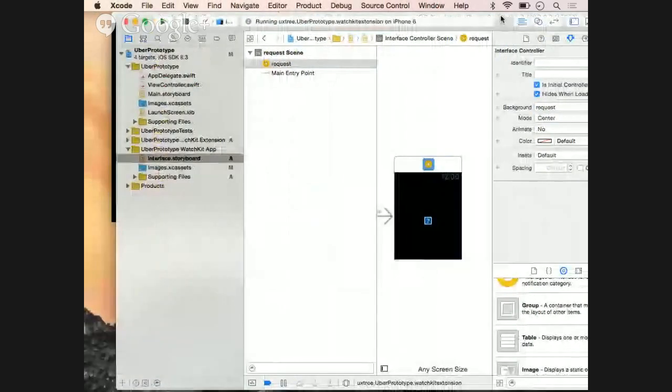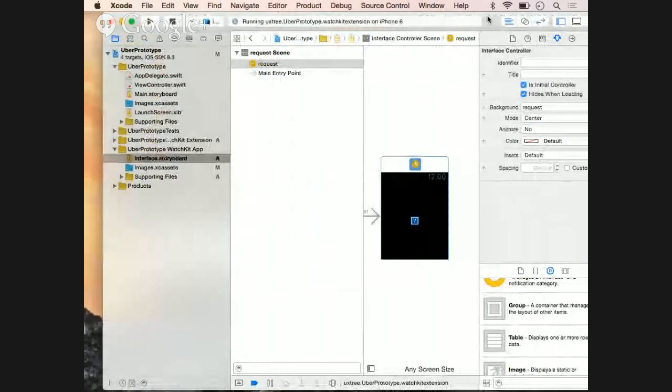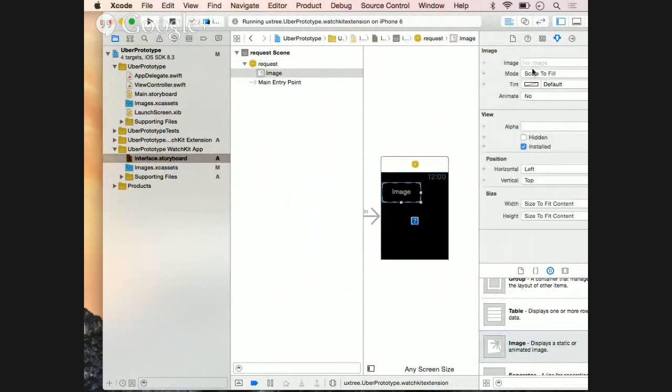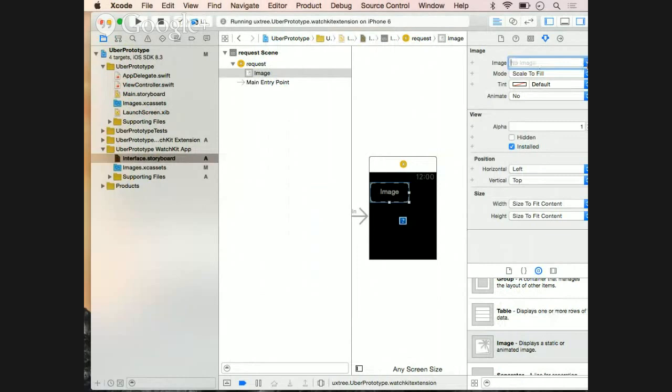Okay, any questions so far? Does that animation tip also work for other sorts of WatchKit elements like buttons? Yeah, so this will work for... there's an image over here, and you can put that in. You can use that for anything pretty much. So an image, I could do the same thing. Or a button.